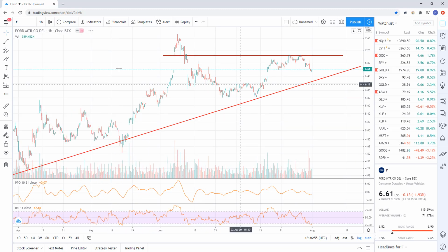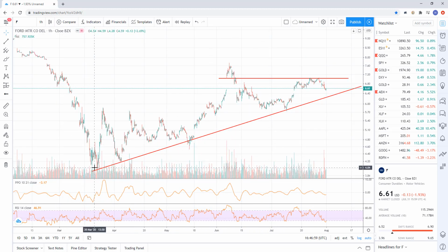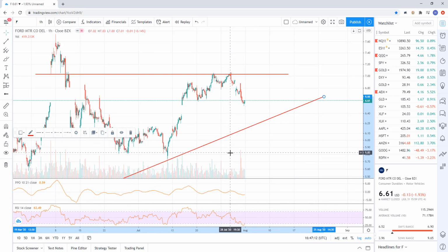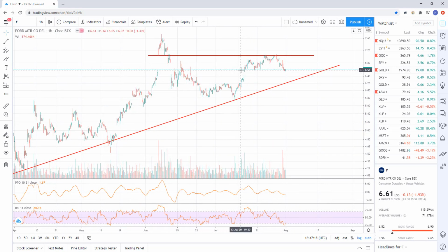And I heard they were buying Ford. So here's what I see. I popped it open, charted it up. Here's what we got. The first thing is, here's your March lows. We've got an uptrend, and that uptrend is intact. There's nothing wrong with the stock. It is completely intact. And I could probably adjust this slightly down. But the stock's intact, and it is an uptrend. So still in an uptrend.